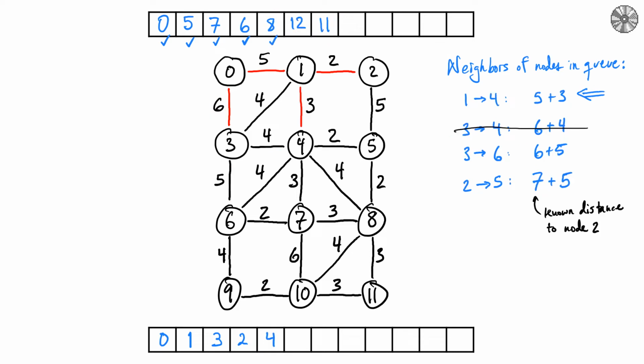So now we're looking at also the neighbors of node 2, and so the only node that node 2 adds is node 5. That's a total distance of 7, which is the known distance to node 2, plus that 5. And so we can add this distance 12 into the spot for node 5. And so out of the ones that we don't know, 8, 12, and 11, 8 is the smallest for node 4, and so that is the one that we give the check mark, which means that it's certain. Then that means that we put node 4 down here in this queue, and we look at its neighbors.